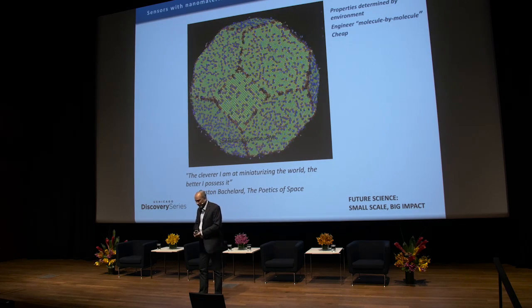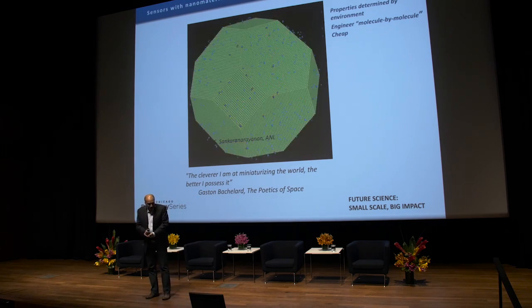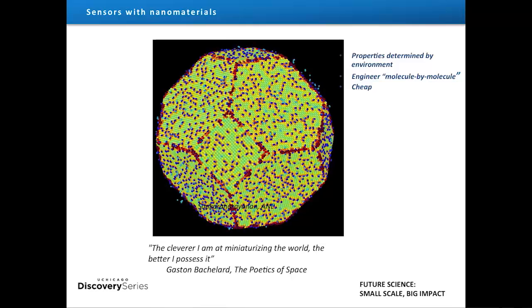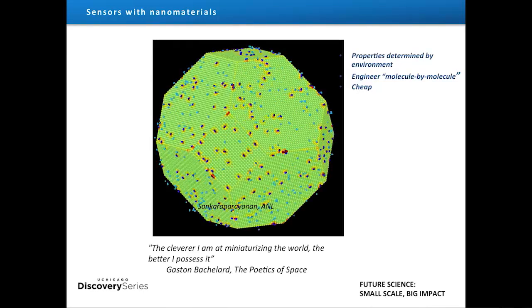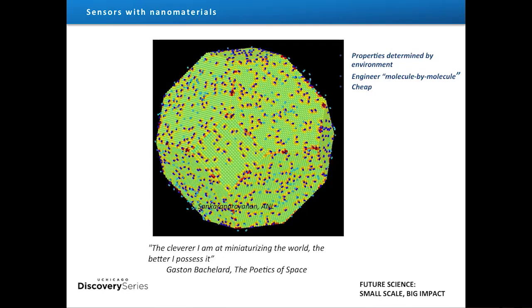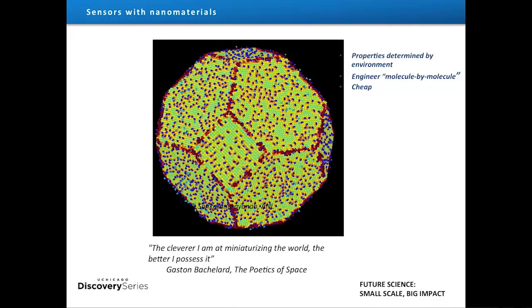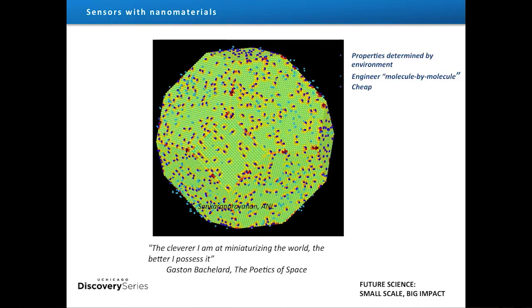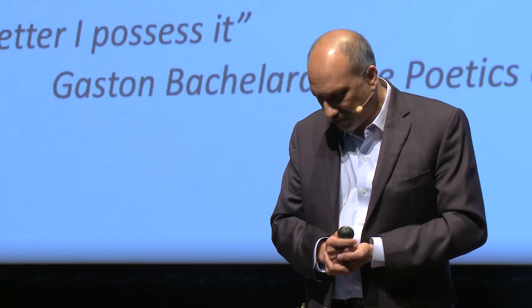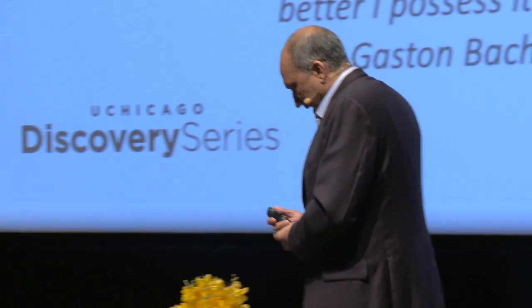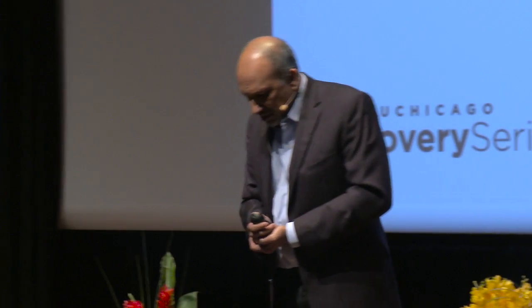Okay. And the reason is very simple over here. The picture you're seeing here is a nanoparticle of platinum. Nanomaterials are essentially very small chunks of materials that are just a handful of atoms, maybe tens of atoms or hundreds of atoms, or at the most, maybe thousands of atoms. And if there's one message I'd like you to go home with, it is that nanoparticles have many different properties. But the most important property is that its uniqueness lies in the fact that its property is determined by the environment that it is in.